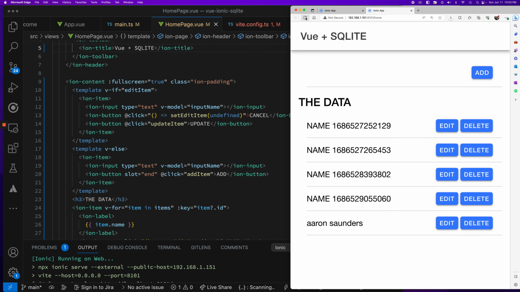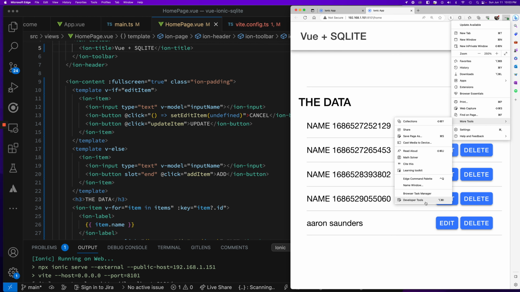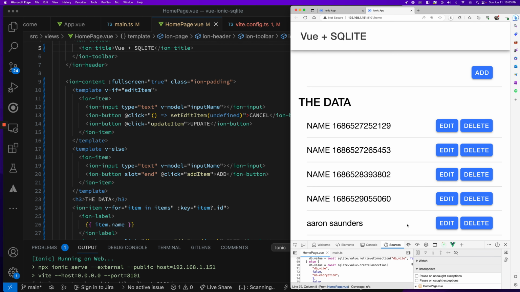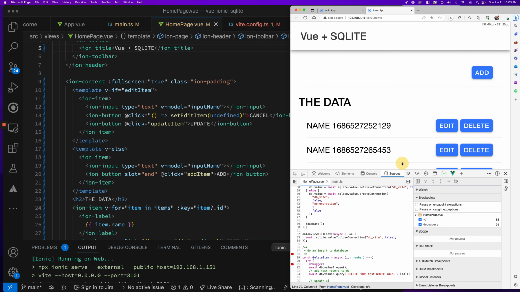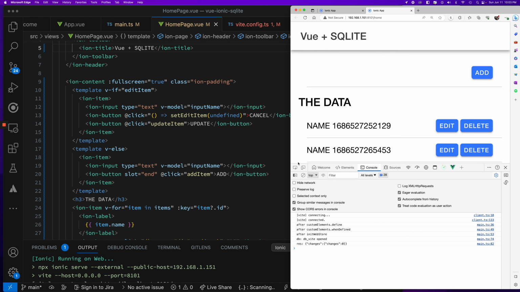So let's refresh. Let's take this name. Let's edit it and just change name without ID. Update. And that does not look right. So let's see, where did I throw an error? More tools, developer tools. This is better to look at the logs than guess. So console. Looks like it didn't even execute it.